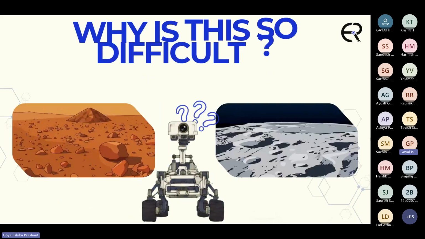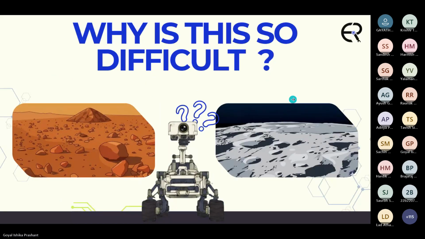So what makes this mission so particularly difficult? As you can see, the terrain of Mars is really rocky and bumpy with a lot of obstacles. And it also has a lot of craters. So we need to make sure that the rover carefully calculates its path so as to reach the rock safely.